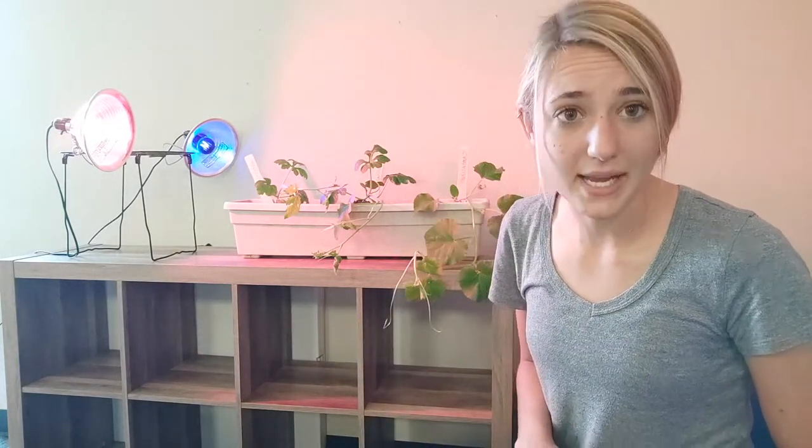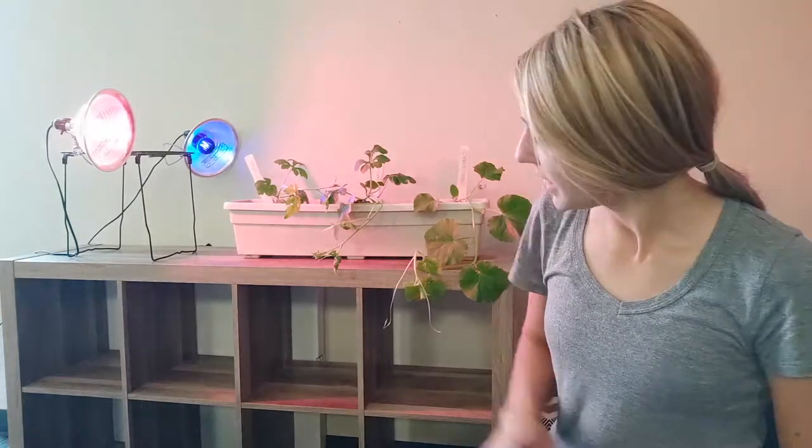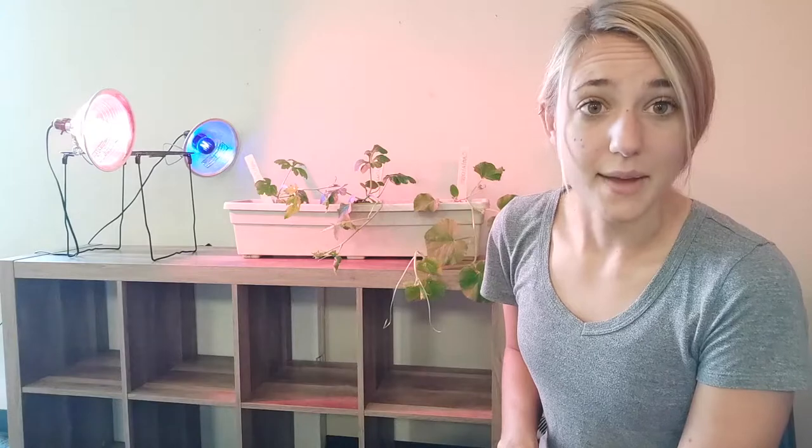So because of that, I'm trying to trick my plants into thinking that it's summer. And so I've given them two extra lights. And the lights are kind of funky because one of them is red and one of them is blue. But I'm hoping that they are going to think it's summer and they're going to keep growing. And so maybe we'll have watermelons. Maybe not. I don't know. Can you guys think of any other ways that we could trick these plants into thinking that it's summer? You can think about it and let me know next time you see me.